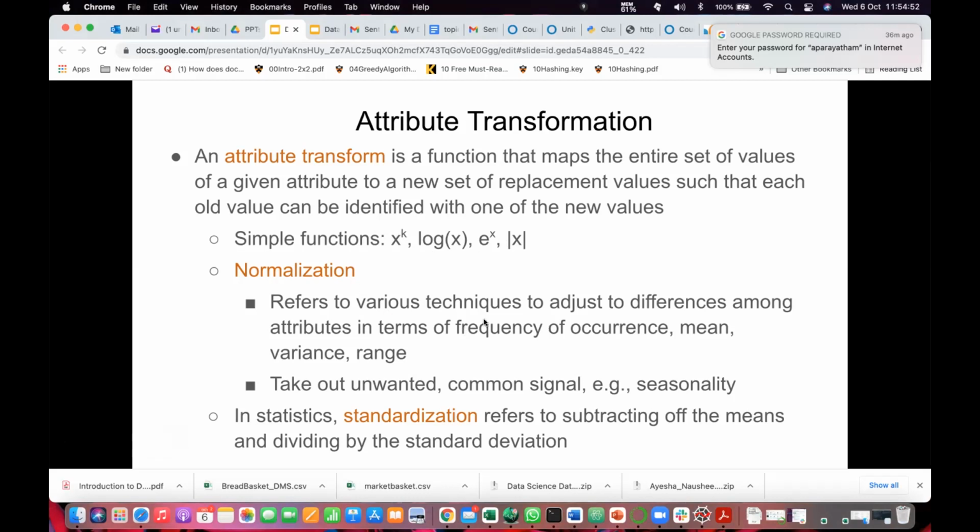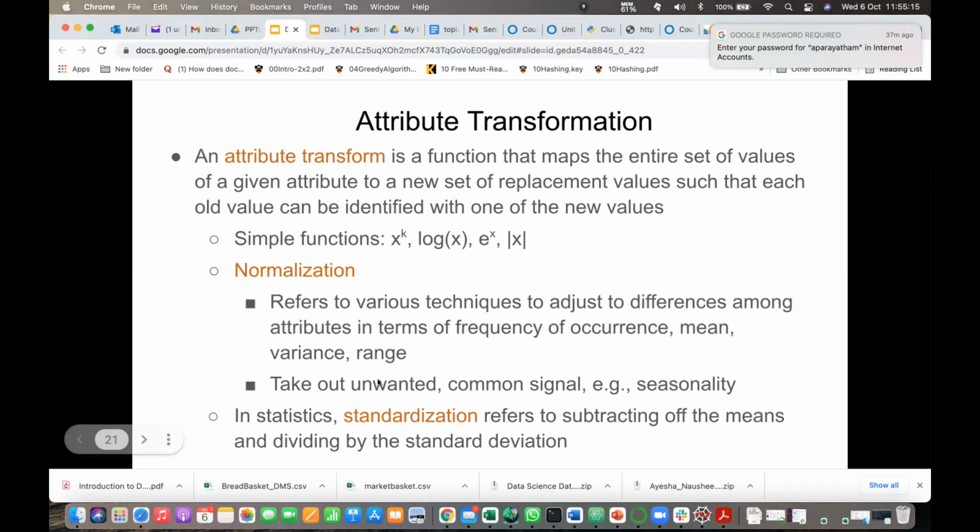Normalization refers to various techniques to adjust to differences among attributes in terms of frequency of occurrence, mean, variance, range. Take out unwanted common signals, for example, seasonality. Anyway, normalization we discussed to get the same scale for all of the variables, that is important. So we may need to do normalization of them.